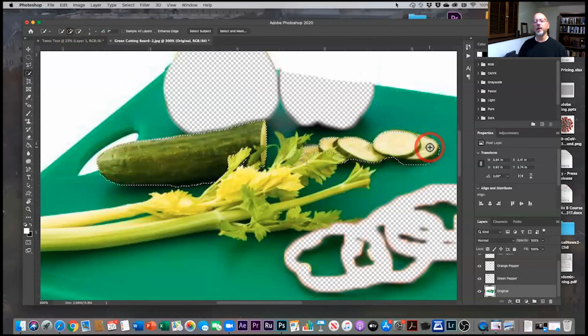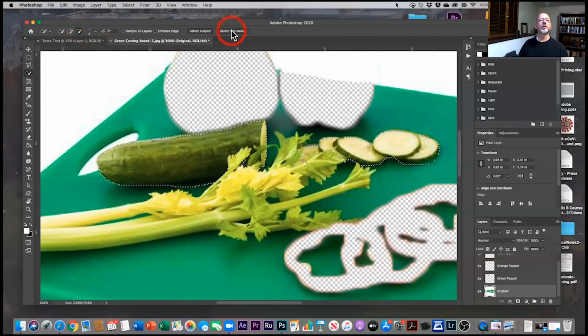Maybe clean up these edges here just a little bit more. Okay. Very nice. We gotta take some away. Take some away. I think we're in pretty good shape here.